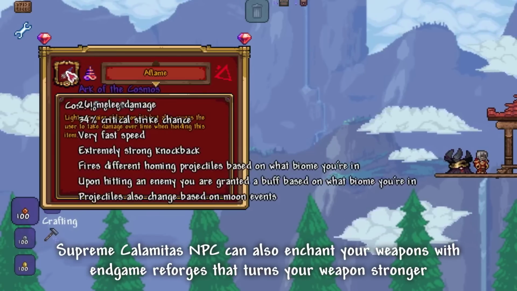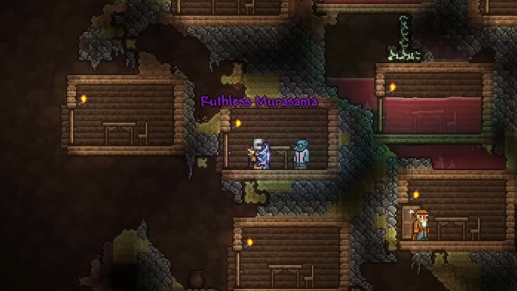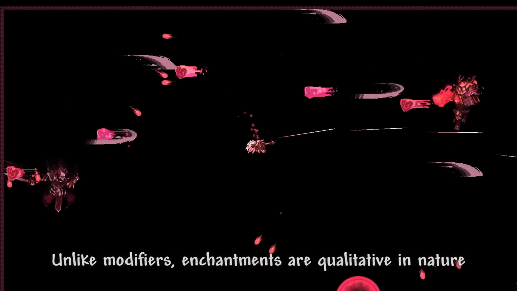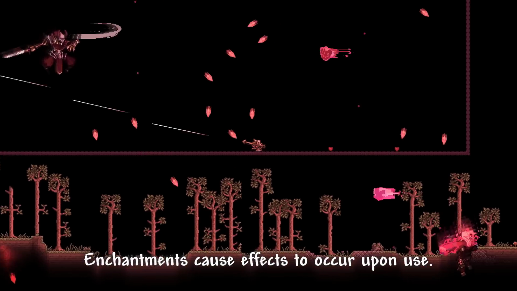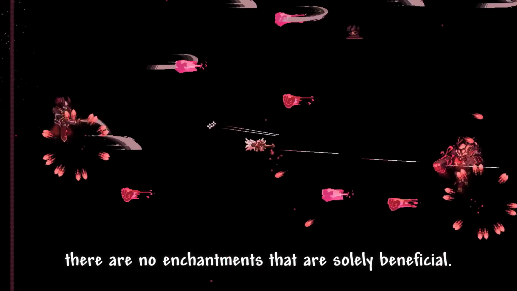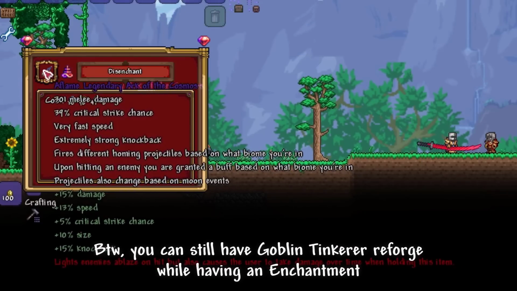Supreme Calamitas NPC can also enchant your weapons with endgame reforges that make your weapon stronger, but are also very different from normal Goblin Tinkerer modifier reforges, as they come at a cost. Unlike modifiers, enchantments are qualitative in nature. Enchantments cause effects to occur upon use. Each enchantment has an upside and a downside. There are no enchantments that are solely beneficial. By the way, you can still have Goblin Tinkerer reforges while having an enchantment.